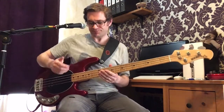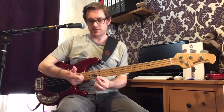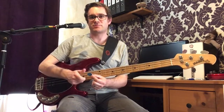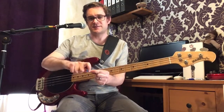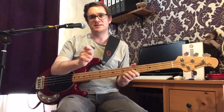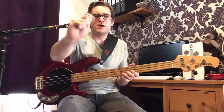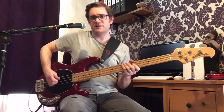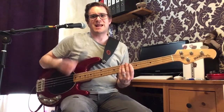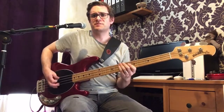In terms of playing, I like to use a more closed hand approach. I have my thumb over one side, and then my index finger kind of claws around it, and my hand closes up like that. So you've got a very small amount of the pick actually coming out, and then I keep a loose wrist and anchor with my forearm on the top of the bass here. So, playing.